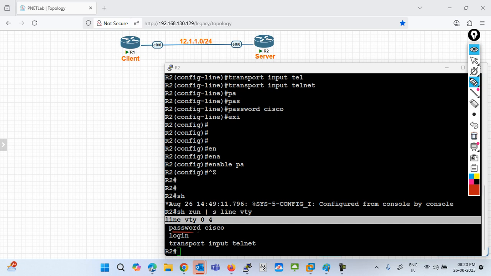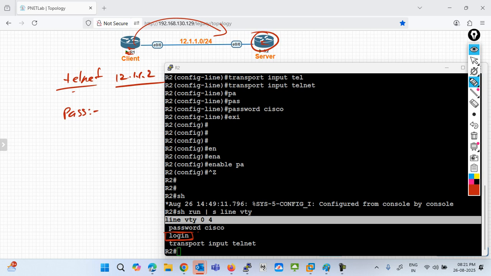A password is required to log in to the router, because if you see the login command under line VTY, that means the device must ask for a password. So whenever R1 is going to take telnet, it will say telnet 12.1.1.2. At that time R1 initiates a TCP connection, the 3-way handshake, and after that the telnet data. Whenever you try to hit R2 at this IP address for telnet, R2 will say okay, login means you have to put a password here, so it will ask for a password, right?